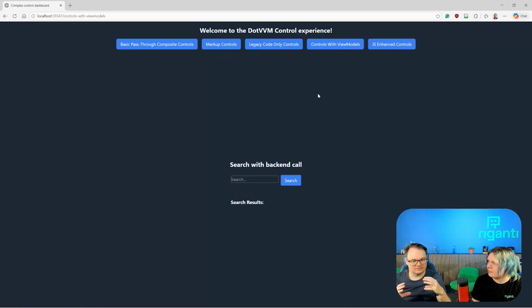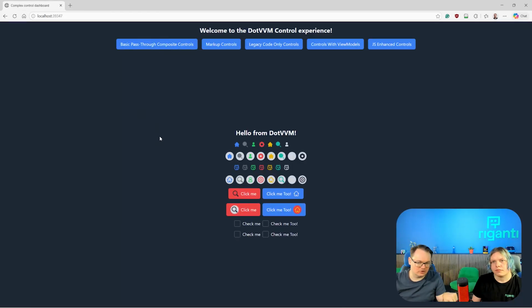The difference is when you need the control to be self-contained. Yes. To have some behavior, to have some logic, to work with some data, and not care much about what's going on in the rest of the page. Because if you look at these basic pass-through controls, as you named them, they don't need any state.